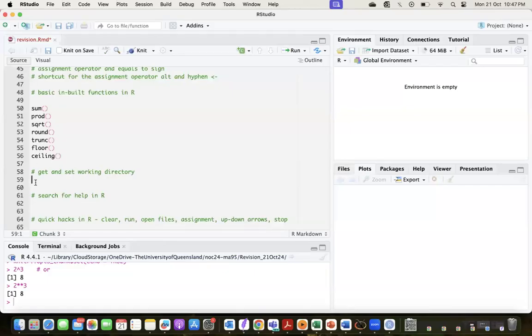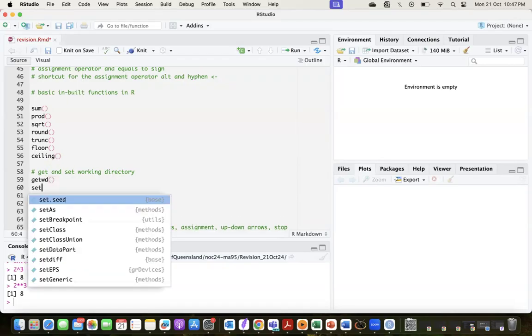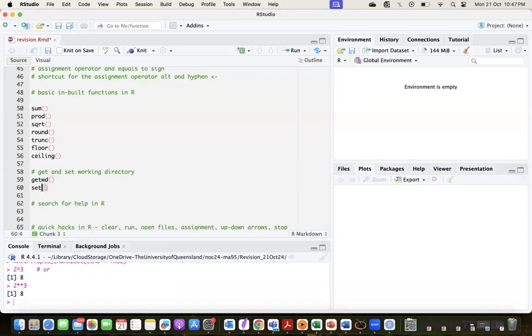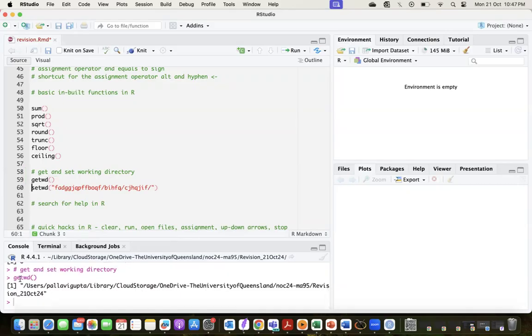But still, if you want to see it as a character input, you can simply type getwd. And if you want to set something, you can write setwd. Here, within quotes, you'll have to type whatever the working directory is, and it's going to have forward slashes. Again, I'm just typing like that, but this is how the syntax is. So getwd gives the working directory, and you can type this back in to change your working directory.